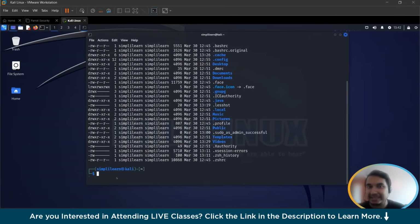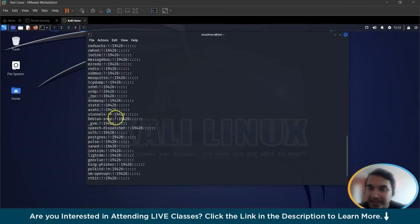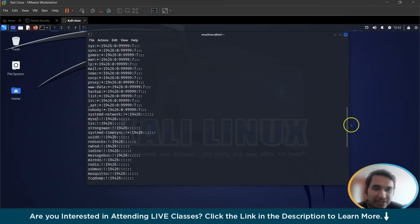Now, like we had discussed, the etc shadow file that we had used when checking the cat file. One more thing that we can do is understand what the shadow file does. If you just run cat etc shadow, obviously it will not work. It will just say permission denied. We're going to say sudo cat shadow. This basically has the password hashes for all the users that are in the system right now. You can see the root does not have a hash, because it's not safe to have a particular hash for a user, just from a security perspective.